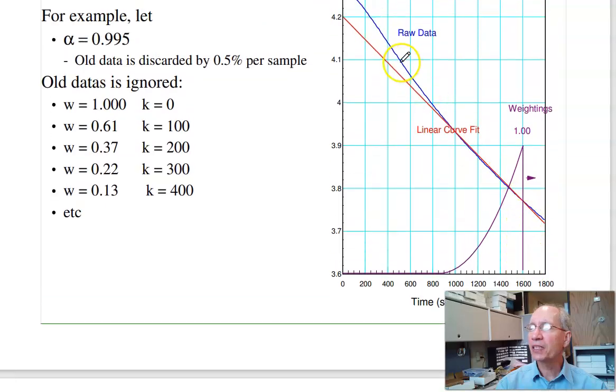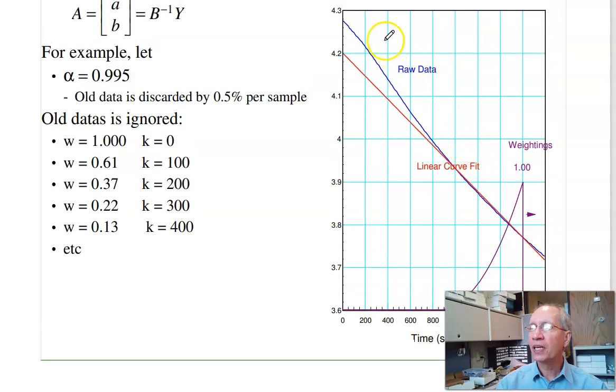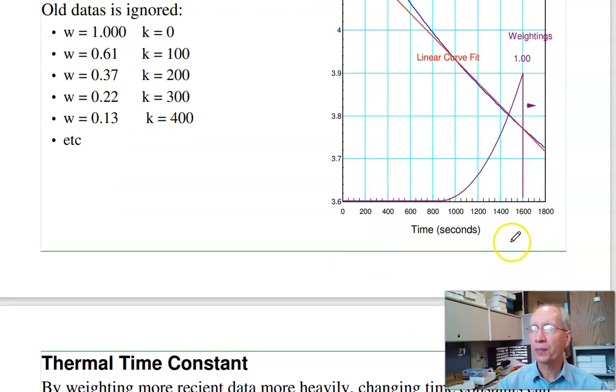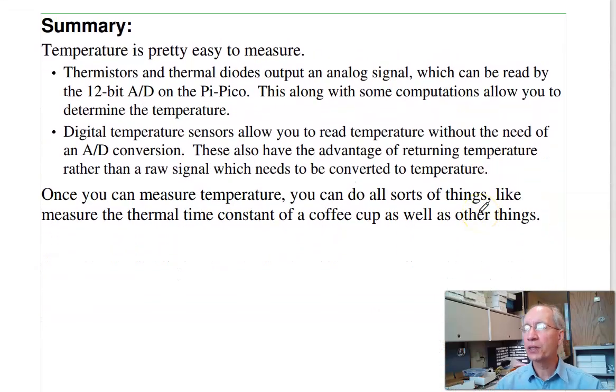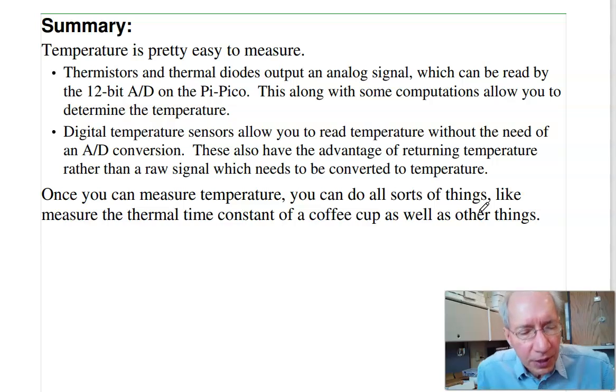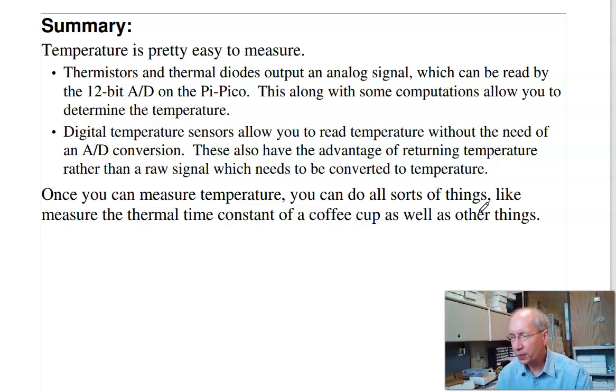For example, at the end, this is my least squares curve fit. It's matching the slope towards the end of the data. Ignoring the start, this is when I had more evaporation. Cooling down, there's less evaporation. Time constant's getting longer. So that's kind of least squares. With least squares, it's an easy way I can update my time constant on the fly. So if I'm measuring the time constant of a coffee cup, I don't have to wait to collect the data to analyze in MATLAB. I can calculate the time constants on the fly and display them on the fly.